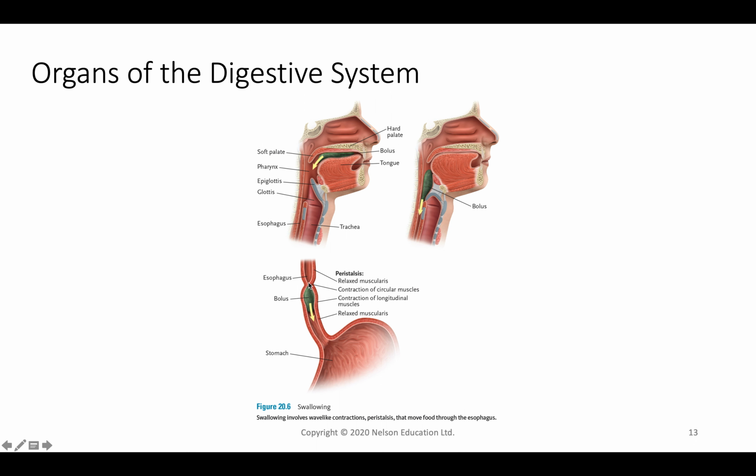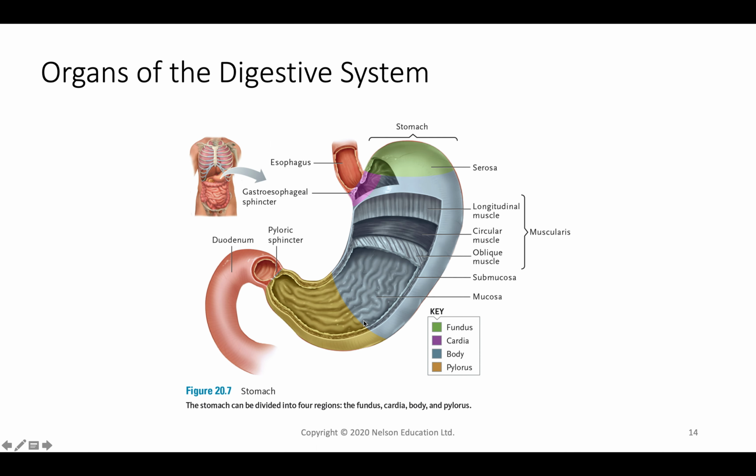As I mentioned, the esophagus is going to have a series of muscle contractions. So we have relax and then contract muscle so that you're able to swallow even upside down. And the contraction of these circular and longitudinal muscles is going to bring the food down past the lower esophageal sphincter into the stomach. All right, so here is the stomach. They call it the gastroesophageal sphincter. You may also hear of it as the lower esophageal sphincter, so the GES or the LES. They're both the same thing.